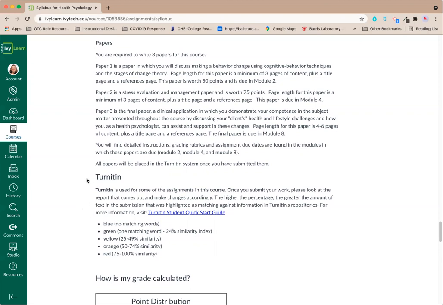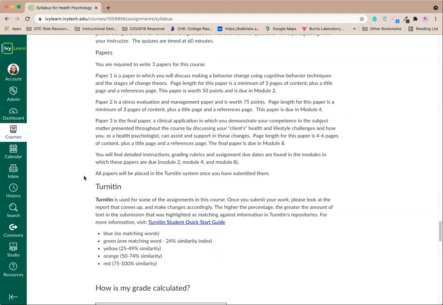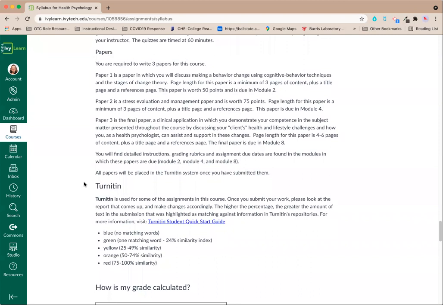If you do not have much familiarity with Turnitin, you can speak to one of our educational technology and support staff members at your local campus teams, and they will be happy to help you with Turnitin's system and helping you to understand how that process works.